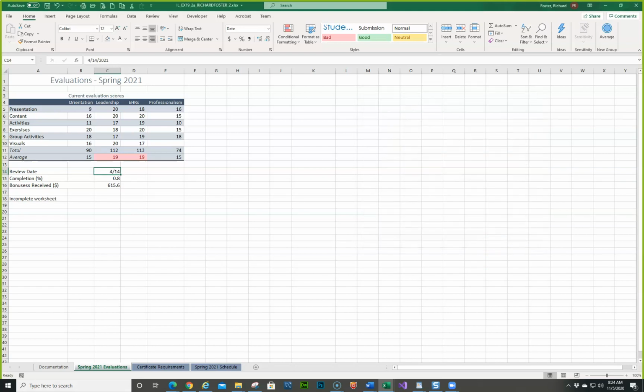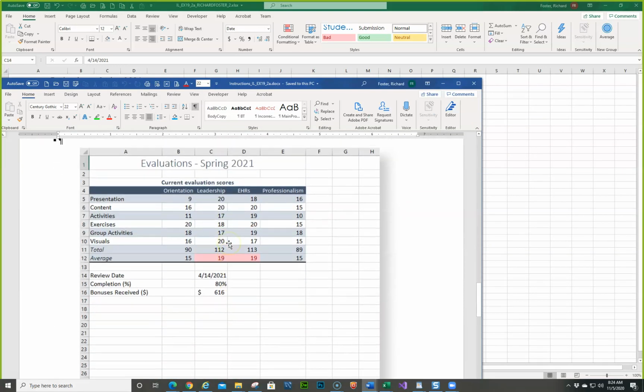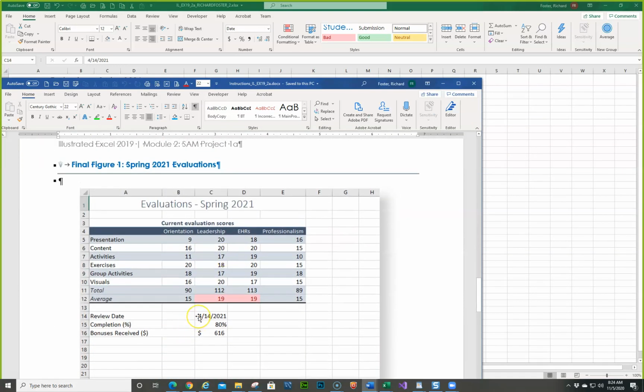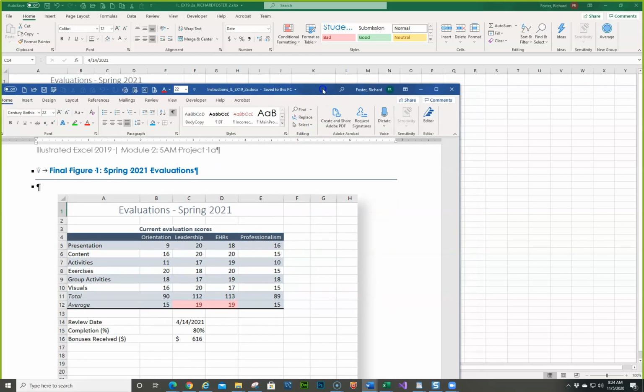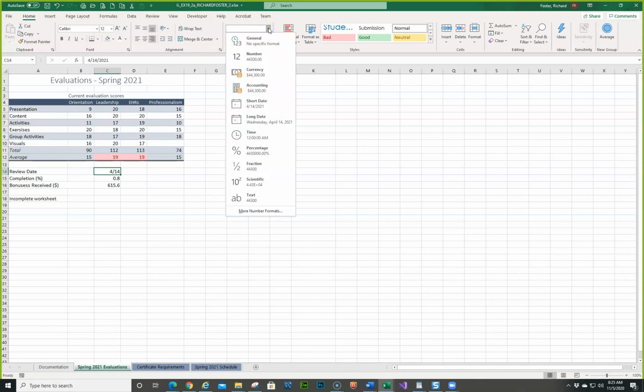And then I'm going to go to what it looks like, and see if we... So the review date is not correct. So there's your guideline as to when you're choosing a specific format and you're not 100% sure which one to use. So we'll go back in here. If you click on the date here, you can see that it now has short date.